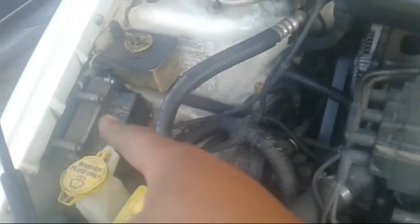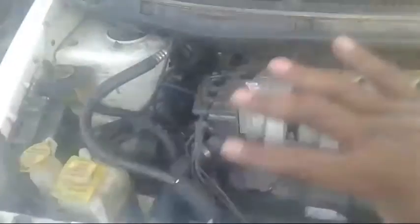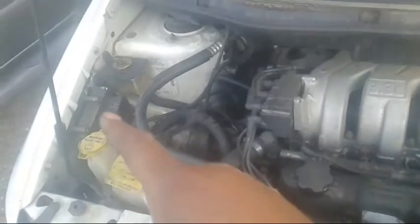But the biggest problem that I have is that someone changed the power control modular, and as you can see right there, that writing in blue that you see, that came from Pick and Pull in Rancho Cordova and from the Premier section. And I'm saying that because I know most of their writings. I've been in California for 5 years, and I know when mechanics go to the junkyard and pick out parts. One thing about Dodges, I don't care what line, what brand, if it's Dodge, Chrysler, Jeep, or whatever Mopar brand it is, they suffer from that and that.